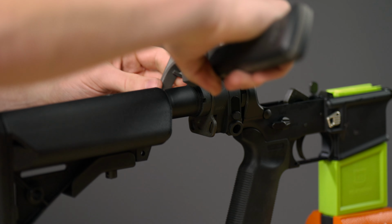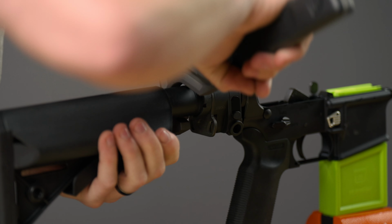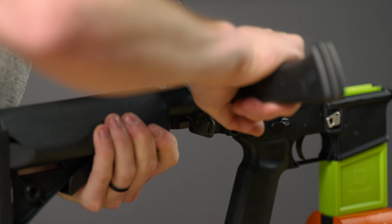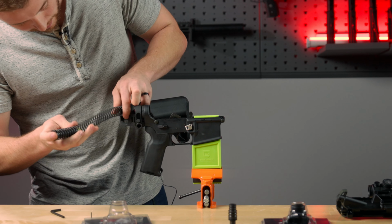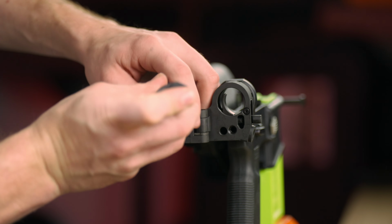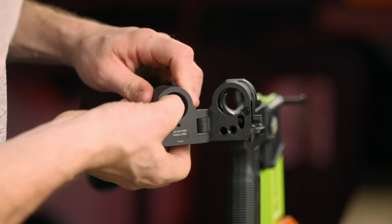And give that a crank with the armorer's wrench. Now you can reopen the folder, place your buffer tube and spring down through the opening, and that'll retain itself.